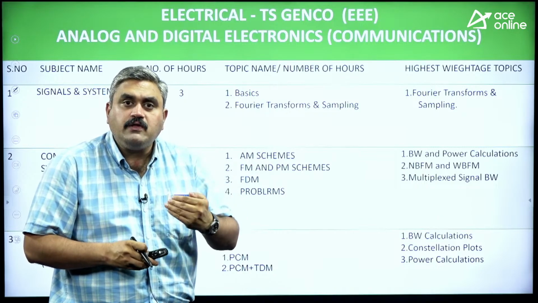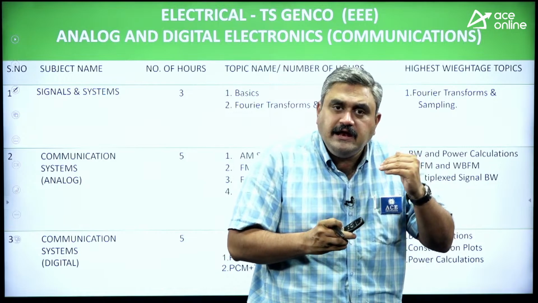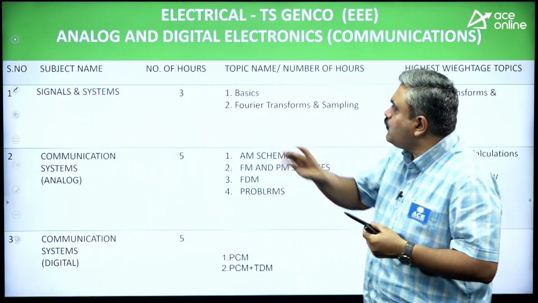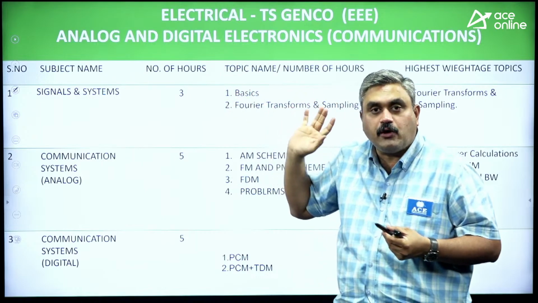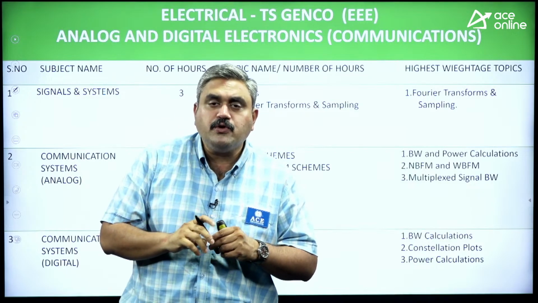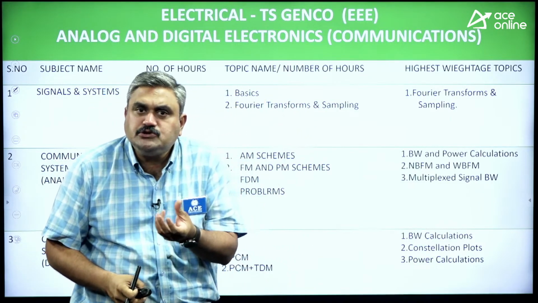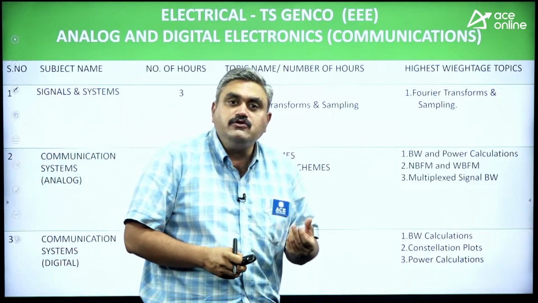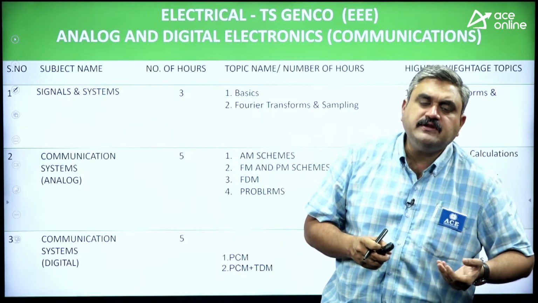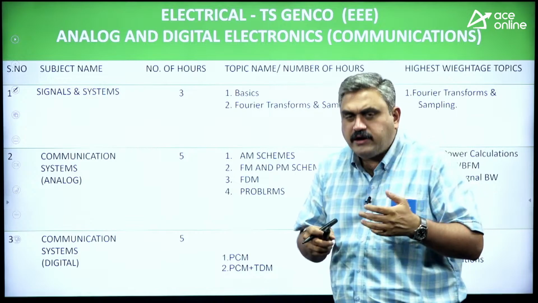So depending on the number of questions you are getting from this total area, a little bit of weightage is given to communication. At least 50% of the total questions coming from analog and digital electronics will definitely be from communication. That part we can tell. If you assume some 7-8 questions coming from this total part, at least 3 to 4 questions you can assume coming from communications. So my expectation is you may get around 3 to 4 questions. That is what I am thinking.